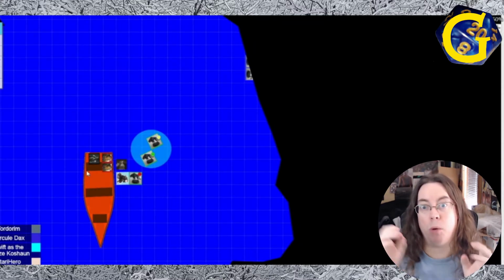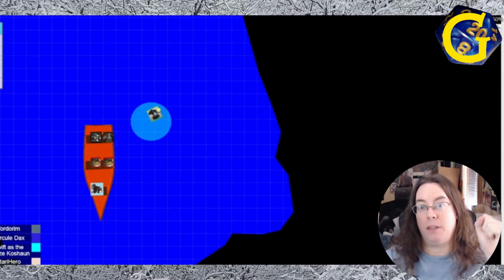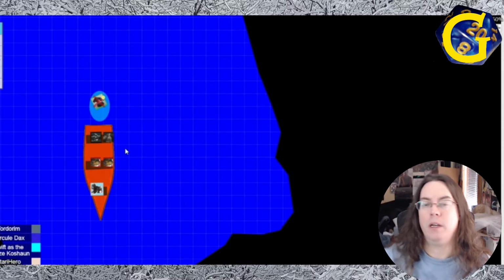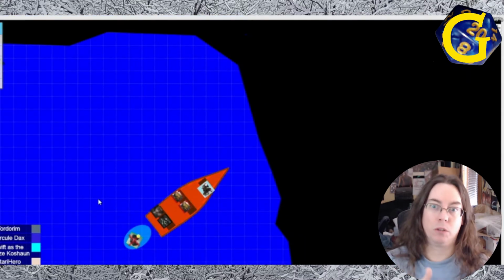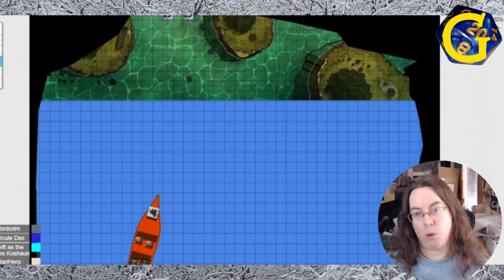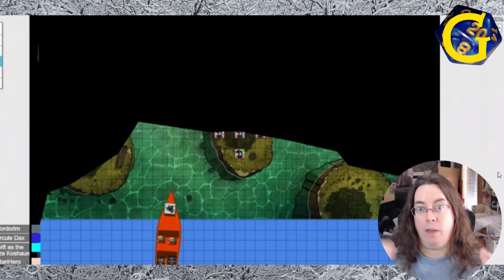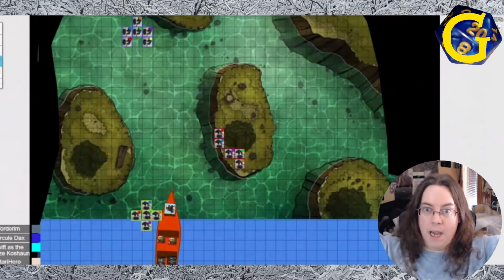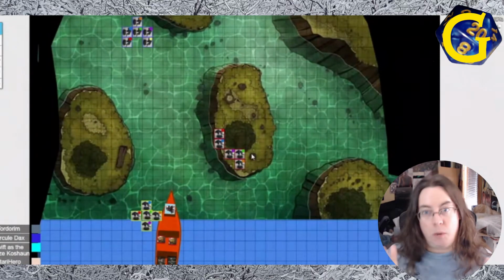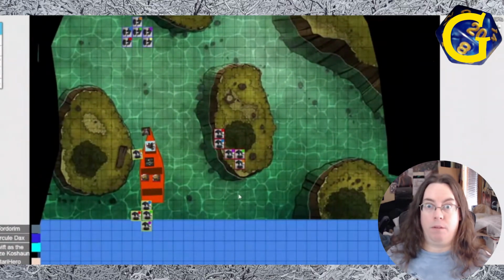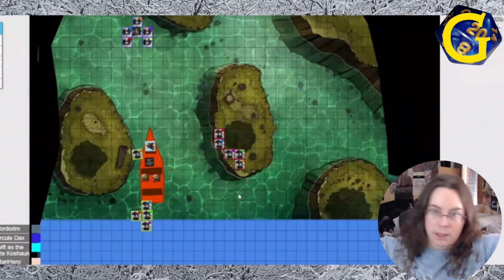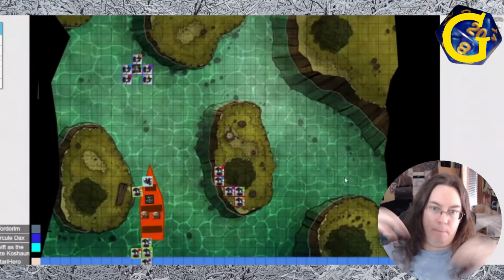The kobolds are holding some of the plates, some of the treasure they need. They just stole it from the place. So the players think, oh man, we have to go chase them. Now they are chasing these kobolds through the ocean, and the kobolds bring them to this island area where they know their allies are all set up on these islands tactically. As the kobold gnolls bring them through on their rowboat, they are dealing with these islands and these kobolds and the different strategies, and they get boarded.